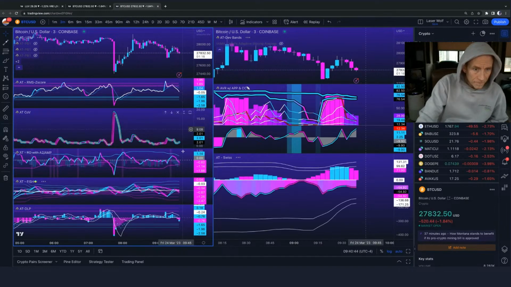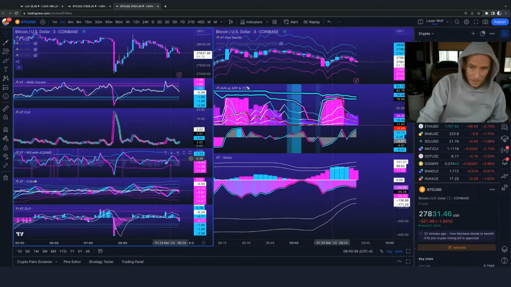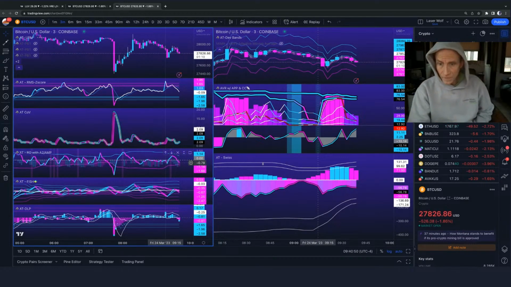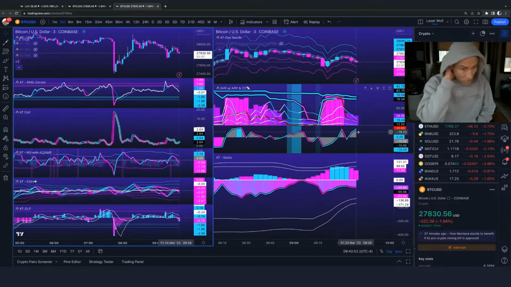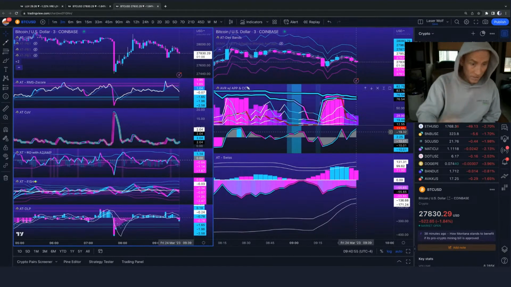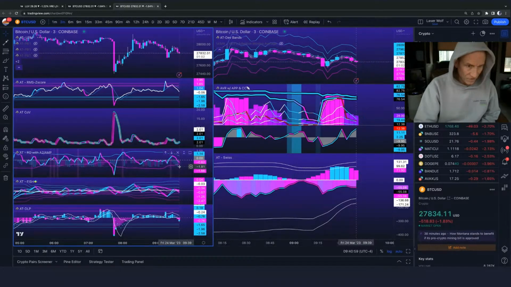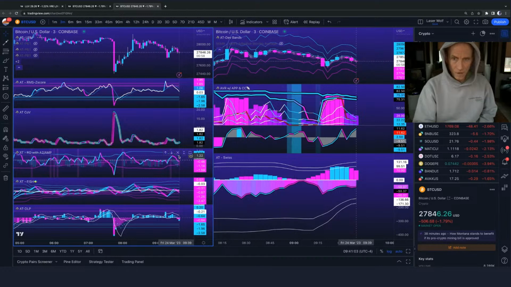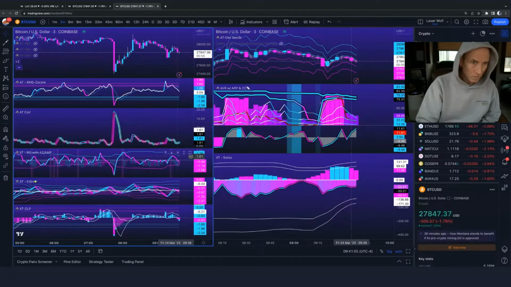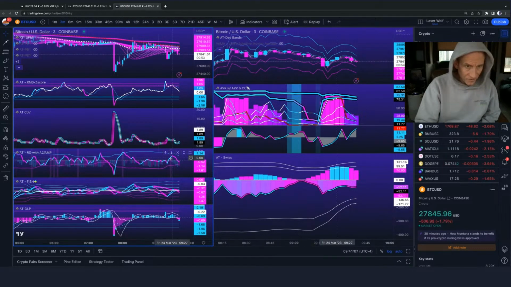Let's look on the 3 minute. Yeah, there's the hidden right there. Yeah, got some hidden bear on the 3 minute too. Volatility contracting, positively correlated. All the fissures getting ready to break down. We just crossed the zero mean, but then you've got to look over here and this thing's still negatively correlated, right? So is it a good entry right now? Probably not, even though there is some divergence.